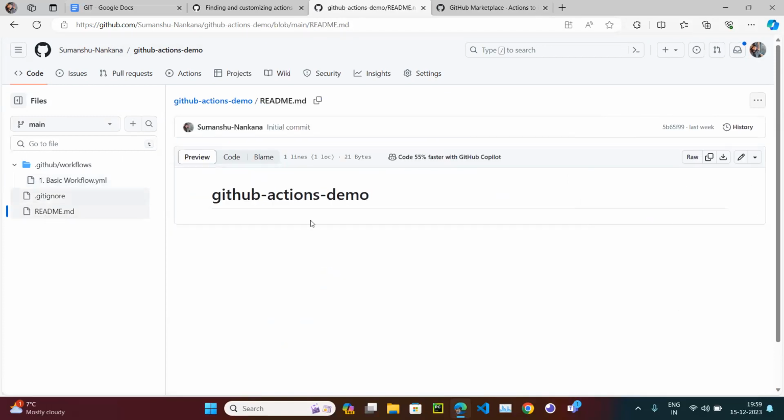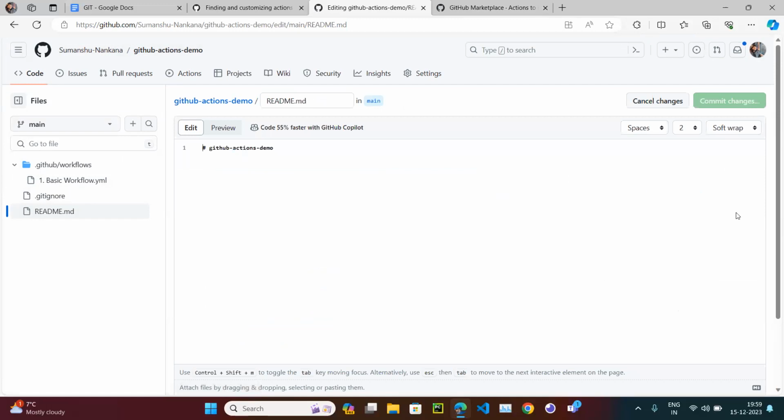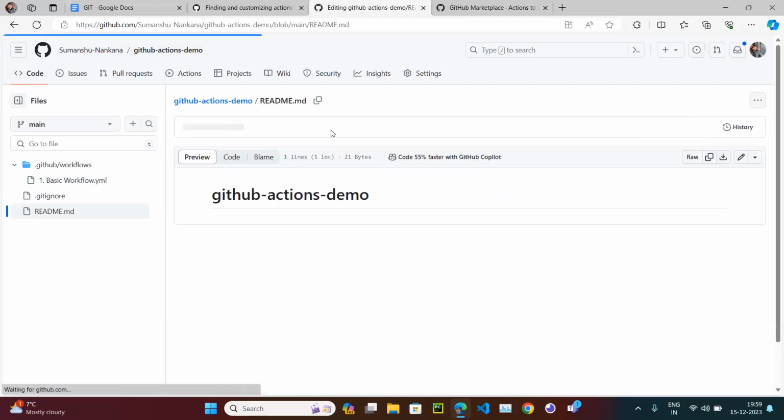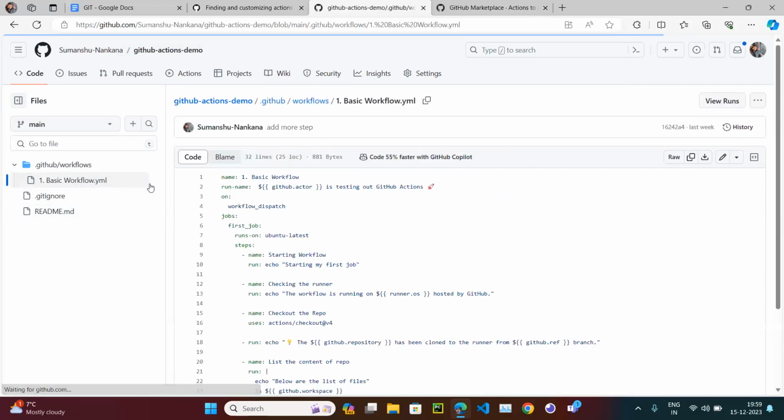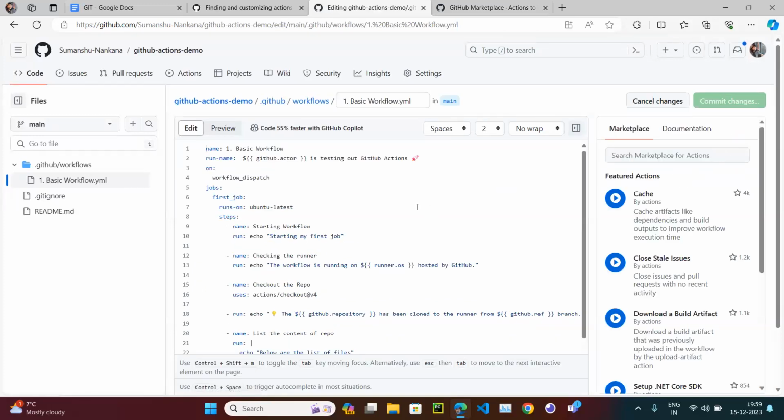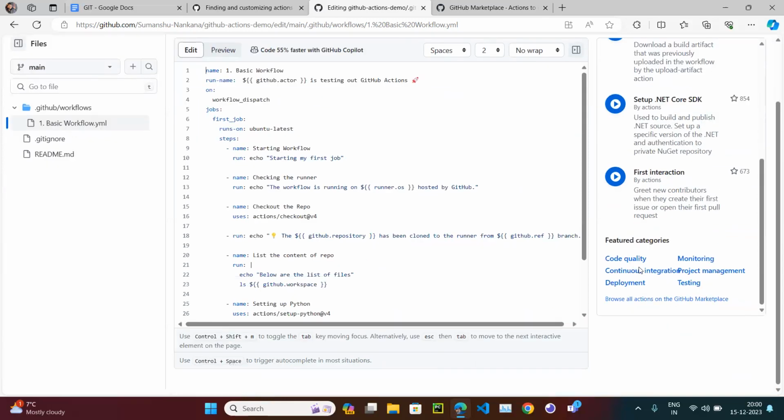If I edit any other file, like this GitHub demo, did the marketplace open? No, because this is the README file. GitHub automatically recognizes that this is a workflow file and the person is trying to edit it, so it means the person wants to use some actions. As soon as I edit the workflow file, the marketplace is available for me.